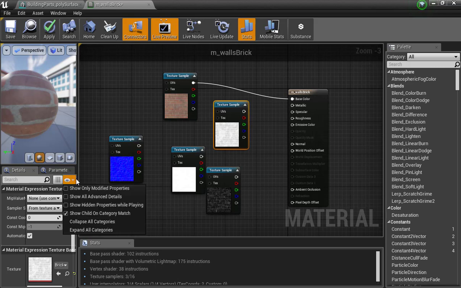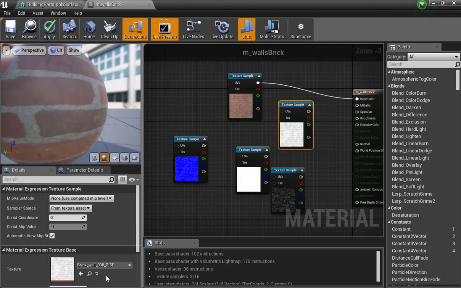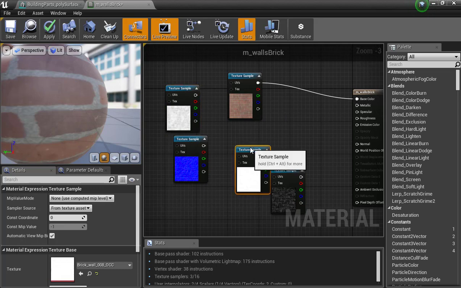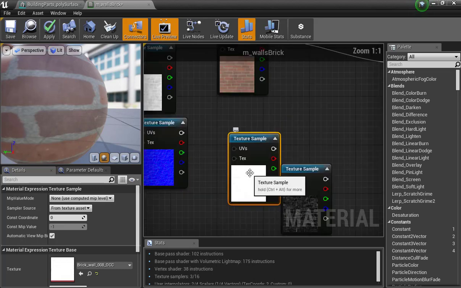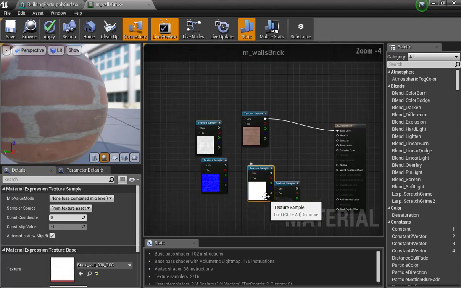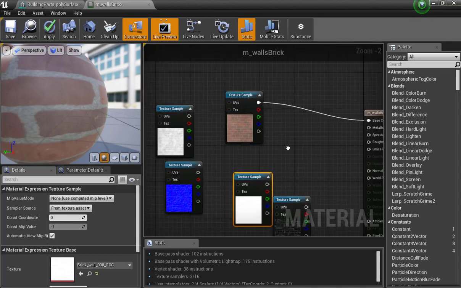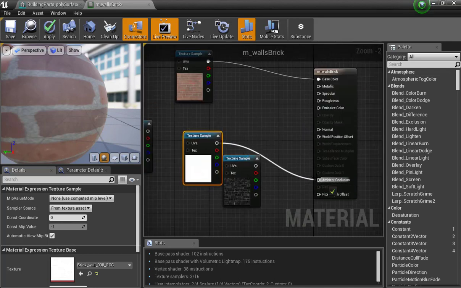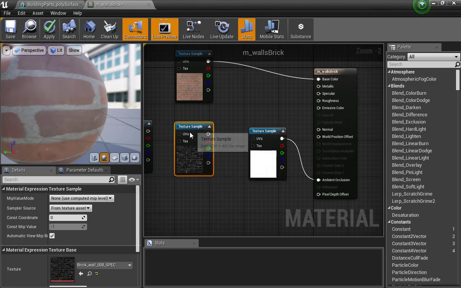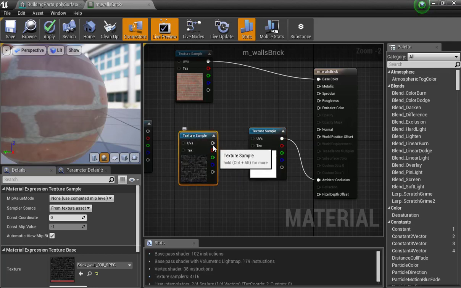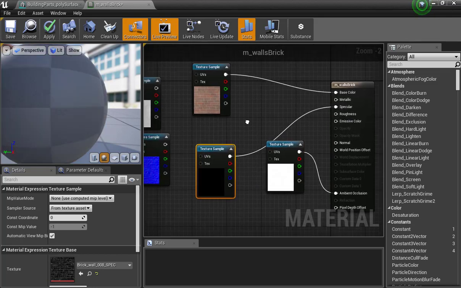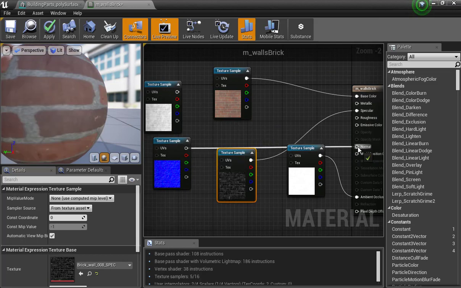This one is, let me open this up, the displacement. I don't even need that. Set that aside. This one is the occlusion. I don't think there's anything even on that, is there? Yes, barely something on there. Okay, so I'll hook this up to occlusion. This one is the roughness and specular. And then this one is the normal.